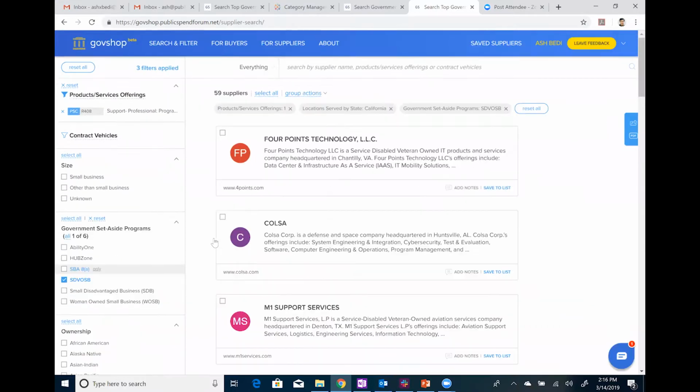This is not meant to be a training session, of course. So what I'm doing is I'm basically demonstrating for you how you can rapidly select a set of suppliers by product or service offering, and then relatively quickly, based on just a couple of filters, get this enormous list of suppliers down to something that you might be able to work off of. So that was the first part of the demo that I wanted to show you.